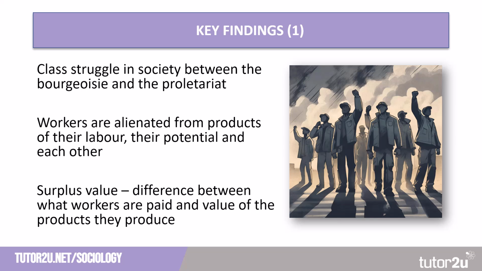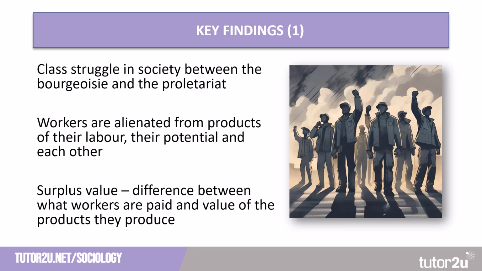Marx introduced the concept of alienation to describe how workers are disconnected from the products of their labour, their own human potential, and each other. In a capitalist system, workers do not own what they produce and have little control over their work conditions, leading to a sense of powerlessness and isolation.